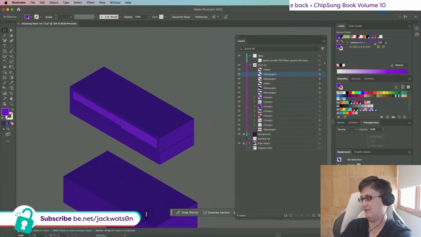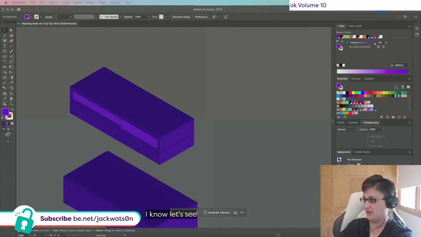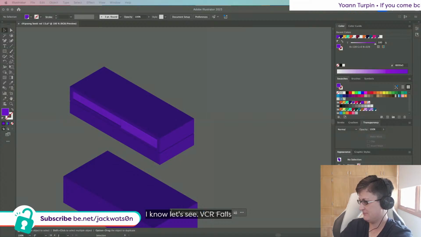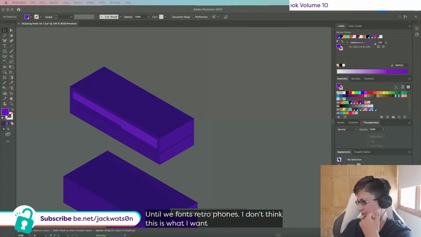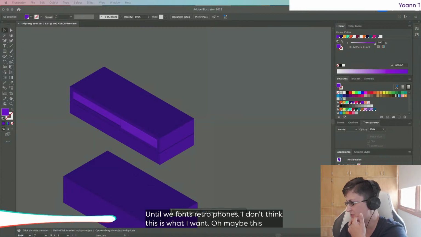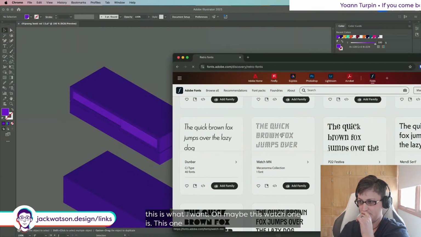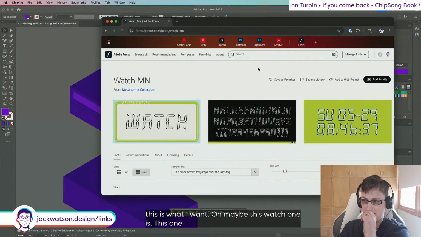Alright, I need a, let's see, VCR font. Adobe fonts, retro fonts. I don't think this is what I want. Oh, maybe this watch one is? This one? I think we're gonna go with this.